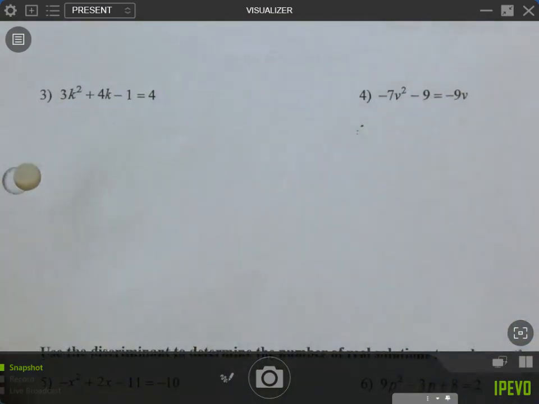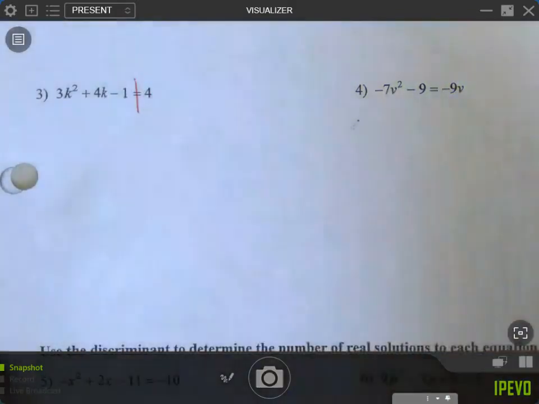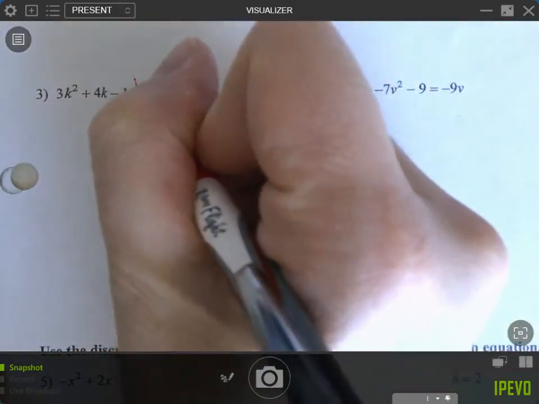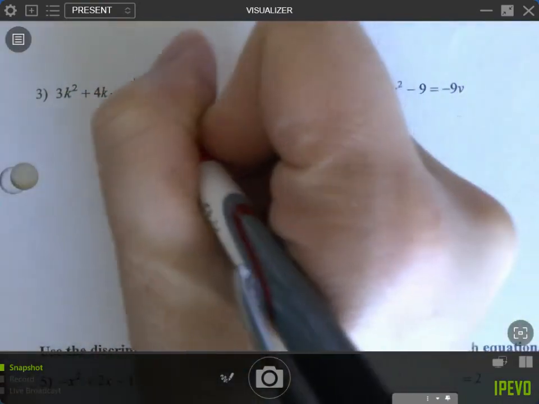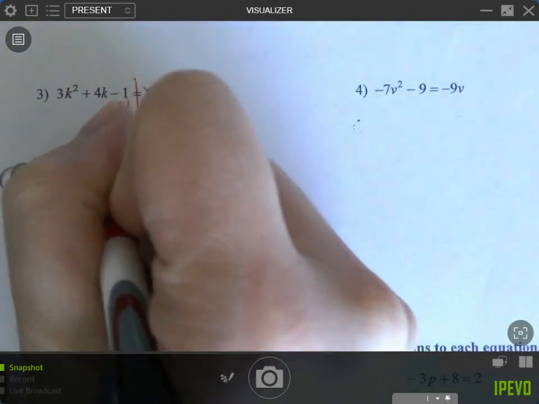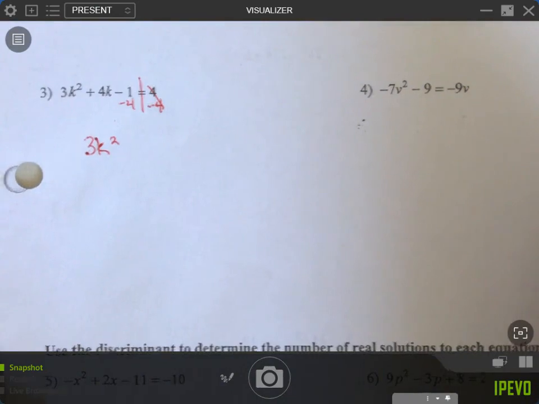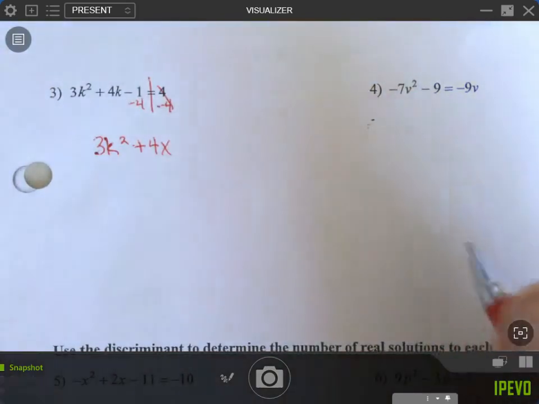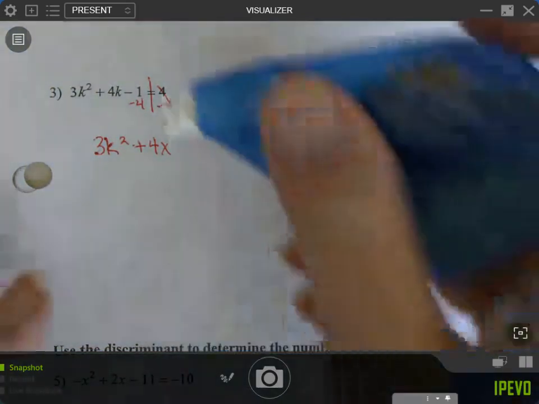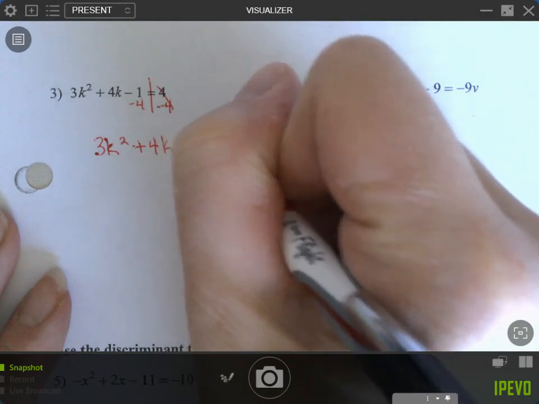So real quick, looking at number 3, when I go to get this set equal to 0, I want to get rid of the 4. What should I do? Subtract it. Now, what would I pair it with? Are there any like terms over here? -1. I would pair it with the -1. So I would end up with what? 3k squared. Then what would I want next if I have k squared? I'd want the 4k, positive 4k, and then my constant, which would be what? What's that? Well, that's me messing up. And then -1 minus 4, I put it together as a -5 equals 0.